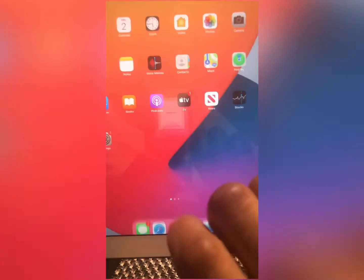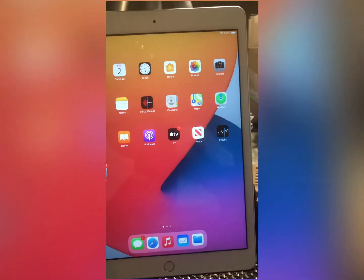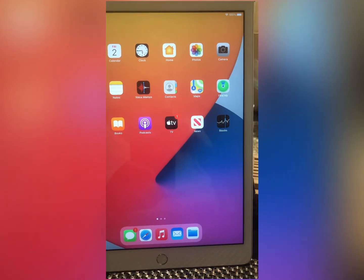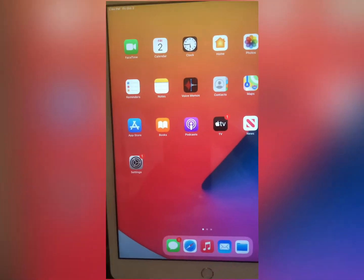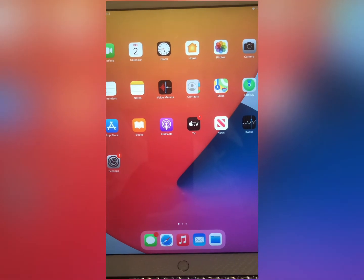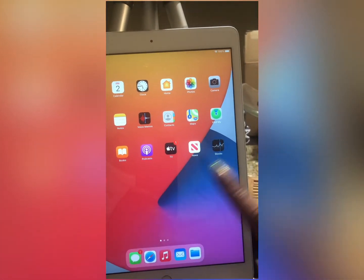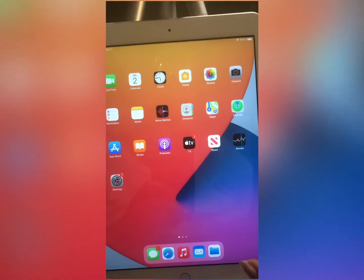We made it to the home screen! This is what we have. I just opened this up so I don't have any apps on here yet — this is how it comes when you first open it. The setup actually took about 20 minutes, so I'll put bits and pieces of that video in. Once you get inside, it looks just like your phone. If you have an iPhone, it just looks like a giant phone, so it's really familiar. Even if you're upgrading from the previous version, you can definitely know your way around on here.